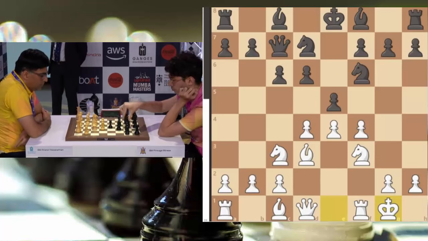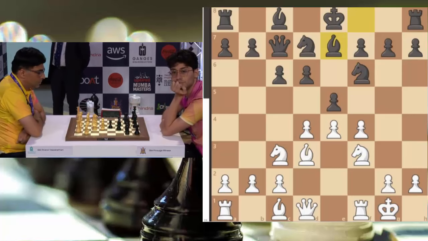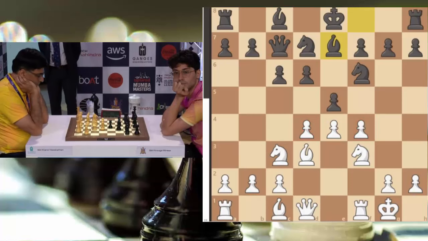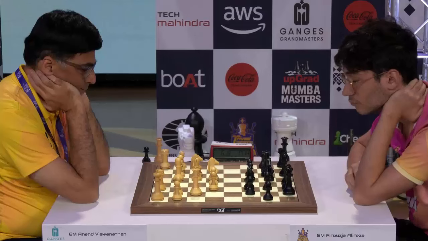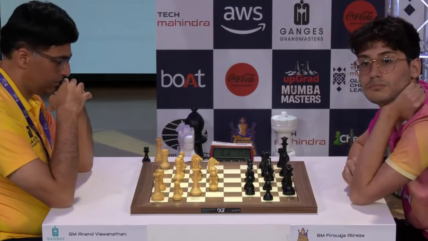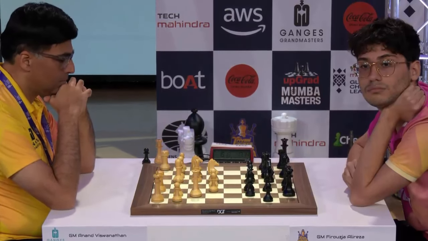White, Viswanathan, is actually playing very aggressively here. These positions are nice for White. Yeah, very aggressive play by Viswanathan. He's taken a lot of space on the board. And moving on to some big developments happening on the icon board. Viswanathan, right out of the opening, seems to have gotten a big advantage against Alireza Firouzja.